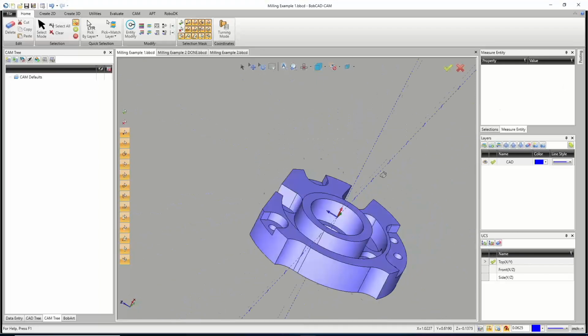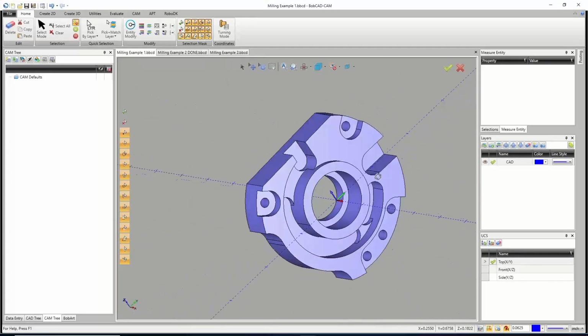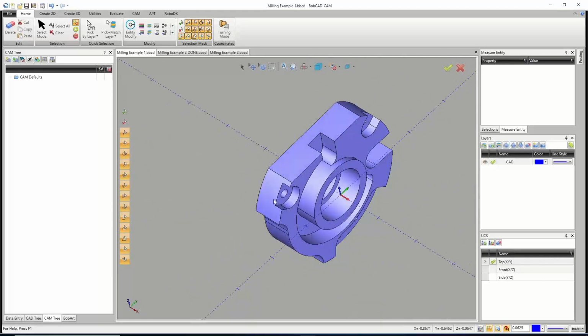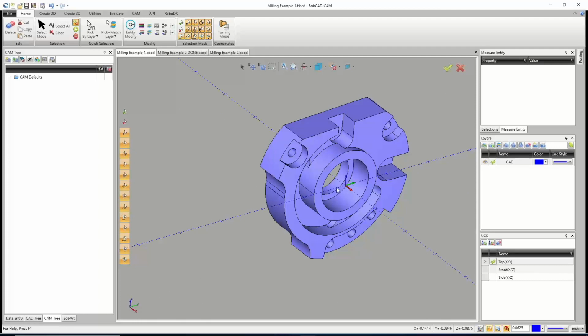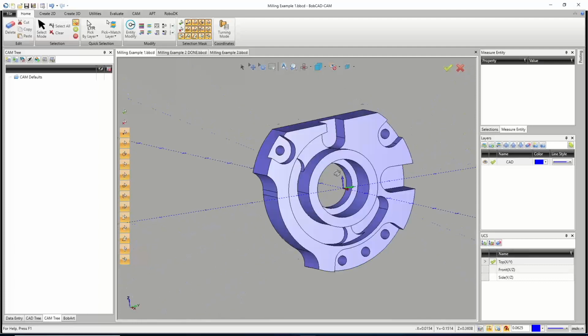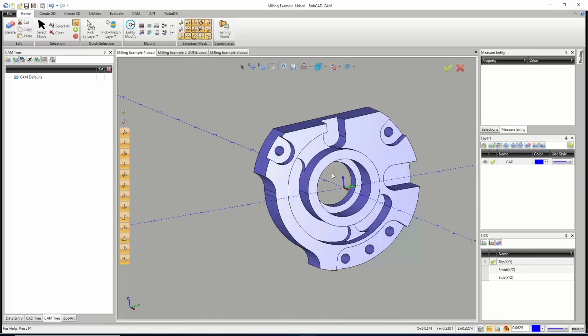So this will be the first part we take a look at. Again, mostly milling. We're going to use a little bit of turning. With this one, we really don't have to do much turning, but we could do some turning to at least turn down the basics of the geometry. This one, we kind of don't need it.